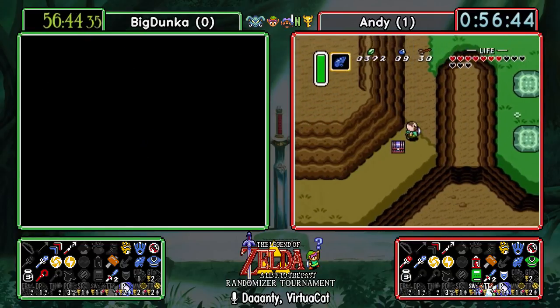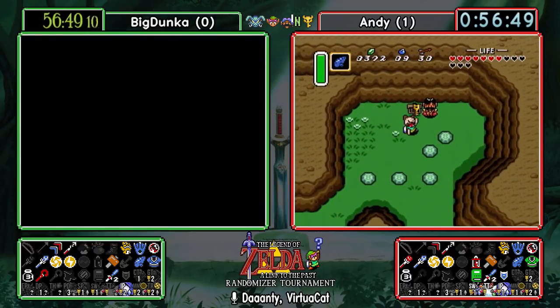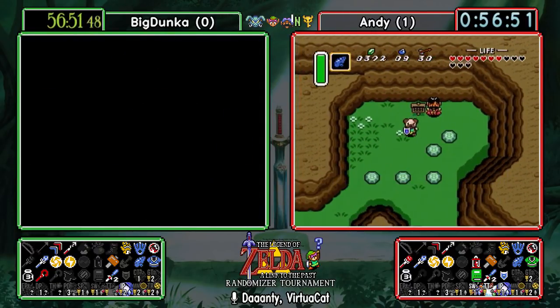Now we are going to be seeing what is in the purple chest here in just a moment. Another new check for us here, and it is a small key that goes to Ganon's Tower.